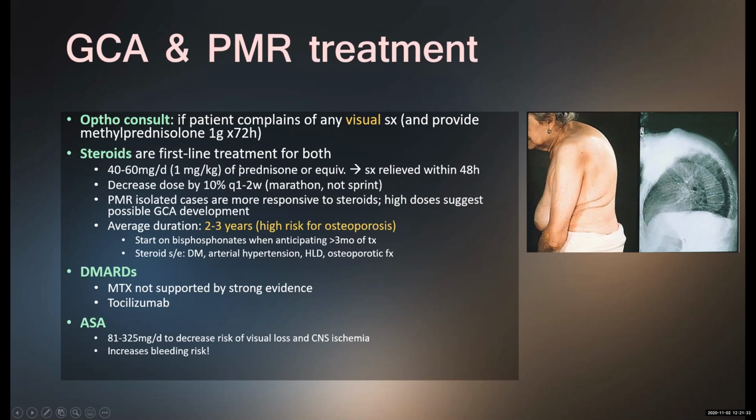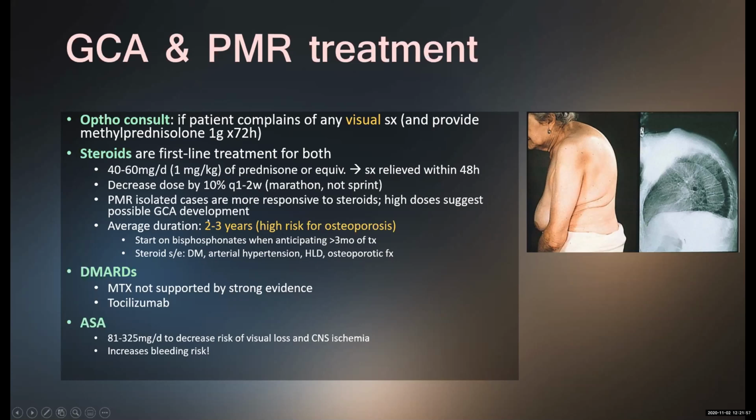And the reason why is because you're decreasing the dose. You're starting not only with a high dose just to get immediate relief of symptoms, which might be visual or even like back or musculoskeletal symptoms, but it's the fact that you're decreasing the dose very slowly in 1 to 2 week intervals by small amounts. So again, it's a marathon, not a sprint. Because you're starting at a high level and then just slowly going down on it, it's going to take a long time mathematically.